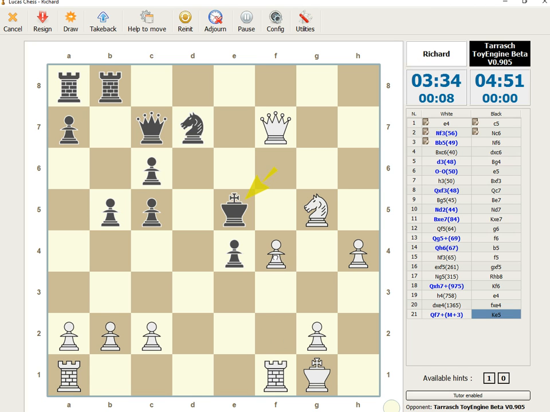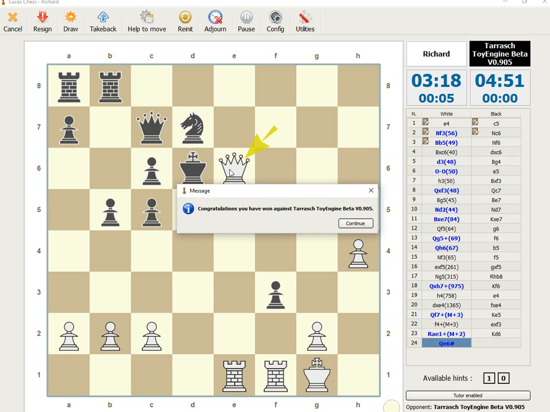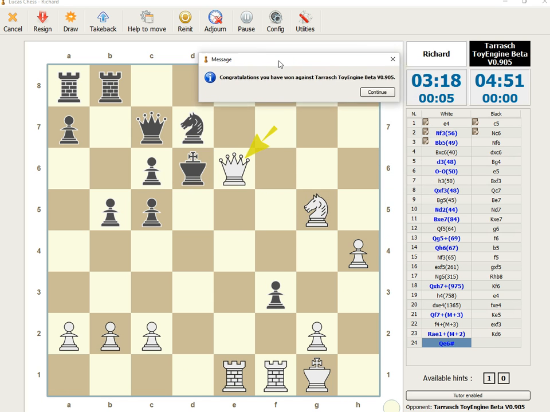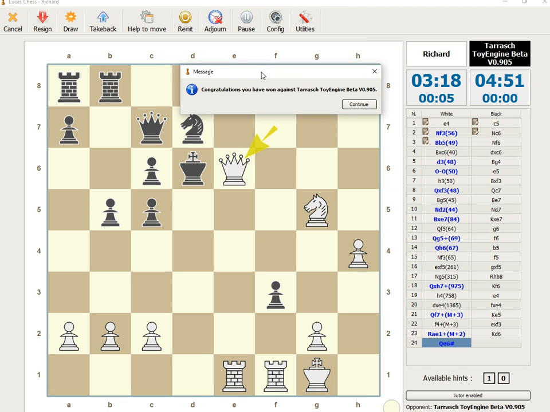Well, I'm going to try a different line now. I'm going to try that. Gives me a mate in 3. So this is different. So where can I go from here? That's the first move. That looks like a good move. And there we are. I've won the game. That's even better, an even better result than my previous games against the engine.